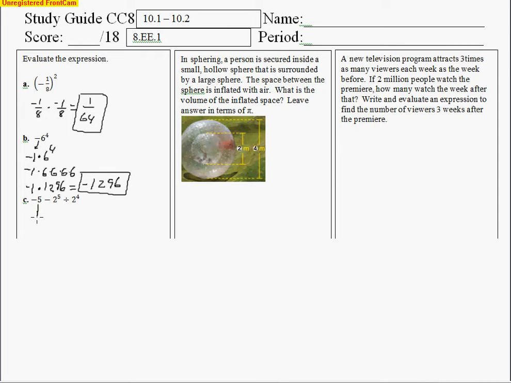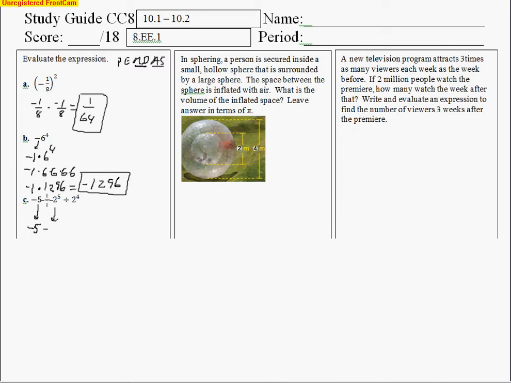So on the next problem, we end up having to use order of operation. And so I'm going to bring down this negative 5, because there's nothing I can do with that. And then I'm going to do the exponents, because that's what order of operation says. It says to do the parentheses, then the exponents. And there were no parentheses, no grouping symbols, so I got to move to the exponents. Then I do multiplication, division from left to right. And lastly, I do the addition, subtraction from left to right.